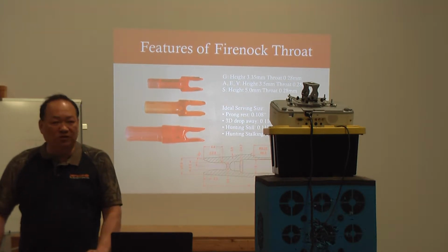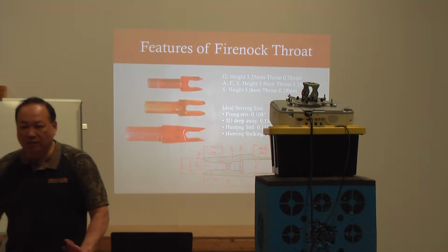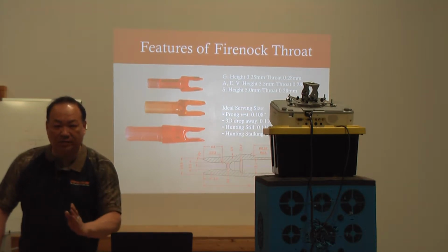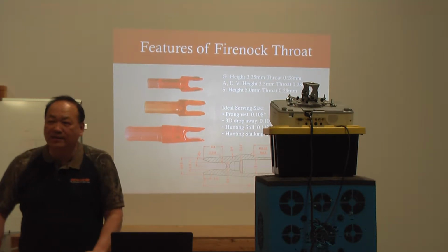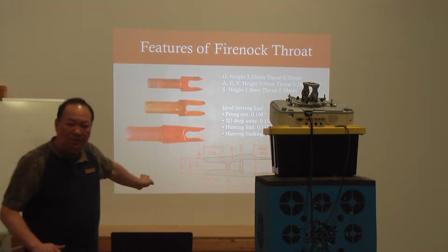The bad part is that most of the string has creep in it. That means when you shoot that bow, the string moves left, the string will move right. What does that mean? The contact of the nock just got tight, loose, and tight. Now which way is the nock going forward? You do not know.